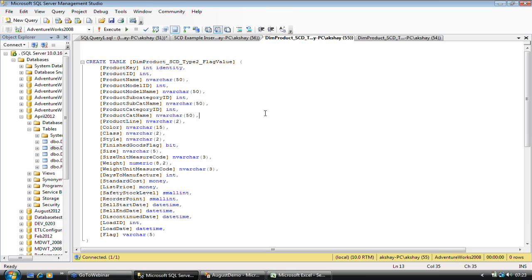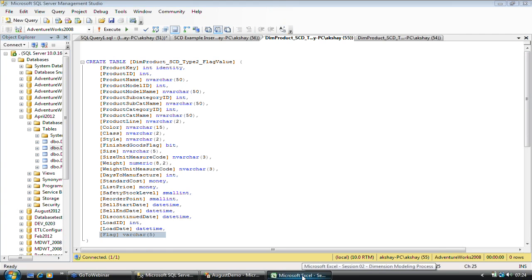The first table I have created is DimProduct SCD type 2 flag value. In this particular dimension table, I have kept all the columns like what we have in our earlier example, DimProduct, but I have added one more column, flag, to this table.